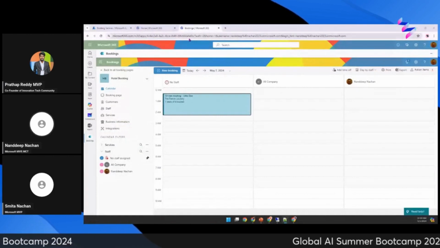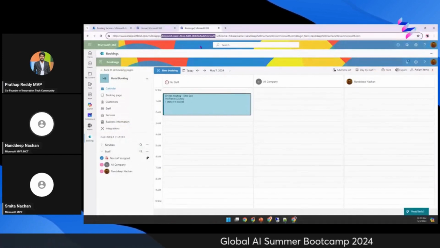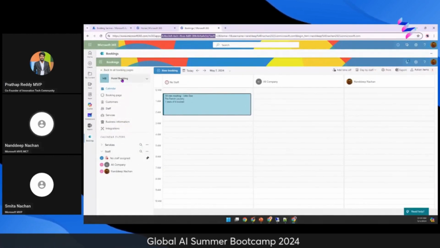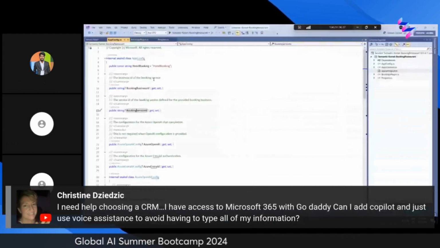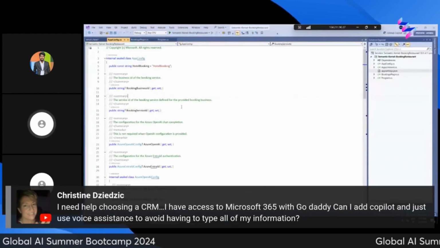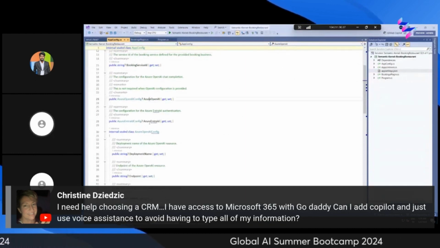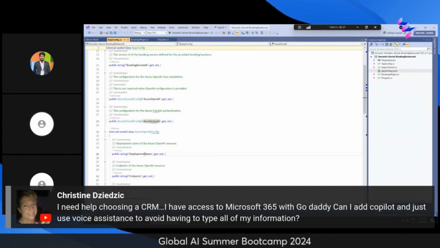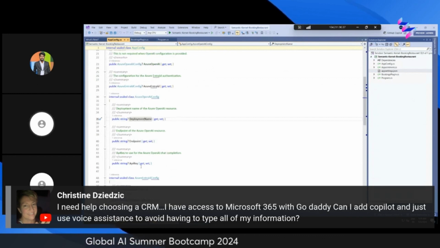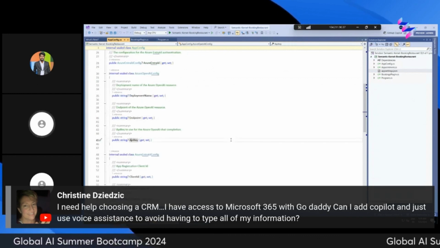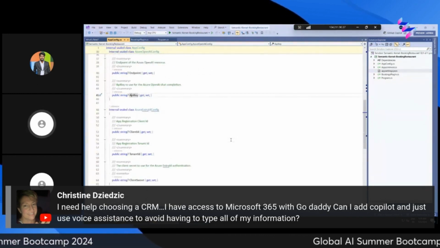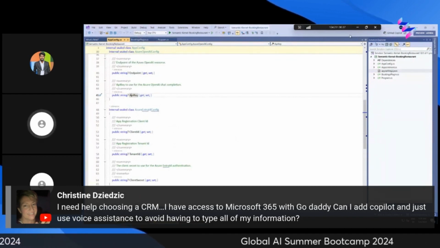Okay, so whenever you create the booking service, this is your booking app ID, and then the booking service ID, which is the service that you are creating. We specify this in the app config, and again we specify the Azure OpenAI ID, the deployment name, the endpoint, and the API key to get ourselves authenticated. The other thing, how this one works, is with the graph client.